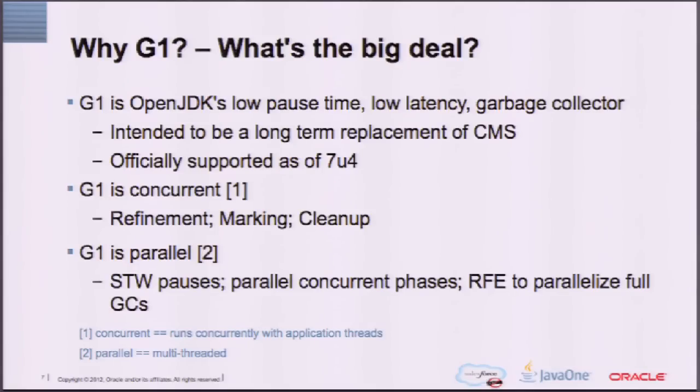The one piece of G1 that's not multi-threaded is if you get in this edge case where you need to do a full GC, it is currently single-threaded. But it is designed, in a sense, to avoid full GCs. If you're getting to a full GC, you should be doing some tuning. And hopefully that tuning is very minimal. There is an RFE to multi-thread full garbage collections in G1. At this point, it hasn't been implemented because we haven't seen enough evidence, or JVM engineers or Monica hasn't seen enough evidence to justify it.